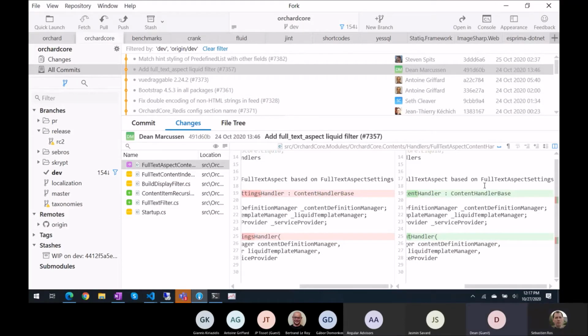There's a couple of reasons. We might look at the bag part implementing perhaps the body aspect at some point. But because this is driven through the UI, it gives you quite easy control over not only the bag part itself, but then the items that are in the bag part. So you may have like 3 bags on a content item, and if they all implement the full text aspect, then you're going to end up with perhaps things that you don't want in the Lucene index. So this was the easier way to give you the flexibility to choose what you're looking for in your index and what you don't.